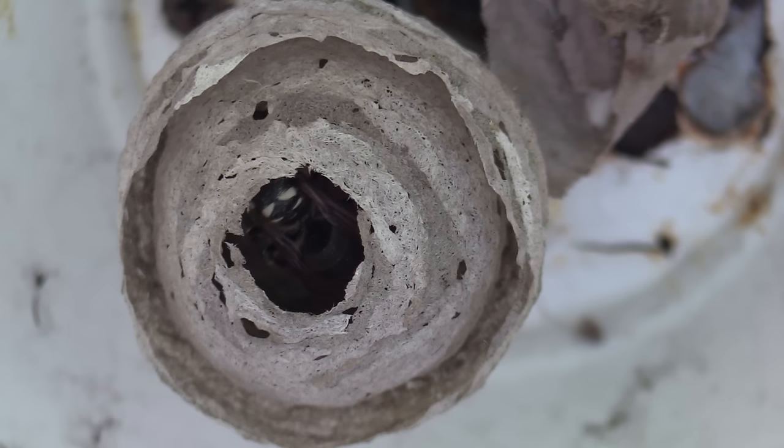Right now she's just kind of doing some cleaning. Out she goes. Now if you look at the larva there in the center on the top left comb cell, she has food. She has a little black, like, regurgitated bug or something. Like I said, adult hornets and wasps, blanket term is wasp. Anyway, adult wasps cannot digest solid food. Their waists are too small.